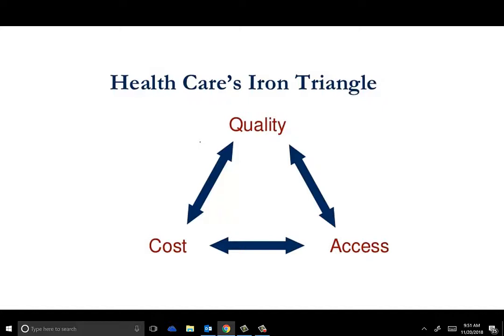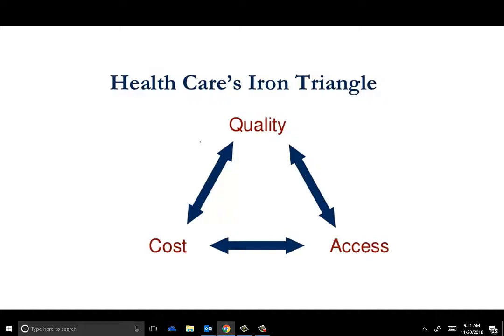Quality, cost, and access. When you move one of these levers, it's going to move the other 2. You need to know, why if I change quality, does it change the other 2? What might the impact be if I increase access? How does that impact the other 2 pieces? And of course, there's times where I increased access, so if I don't want quality to change, I've got to really increase cost because it's going to pull on that piece of the triangle and you're going to have to arrange those 3 pieces so that the cost might go quite a bit higher because you have access and you want to keep the quality up.